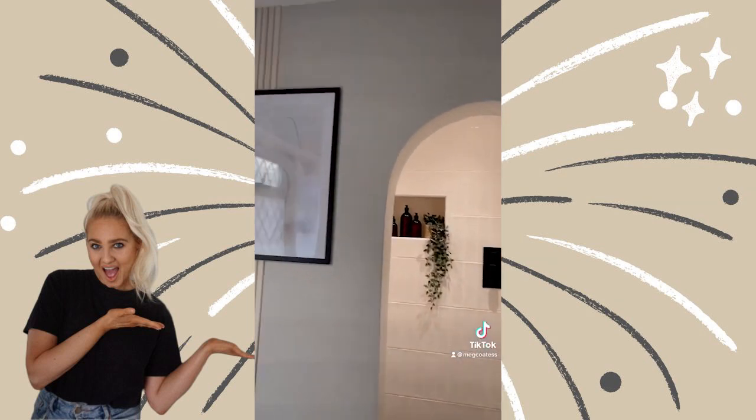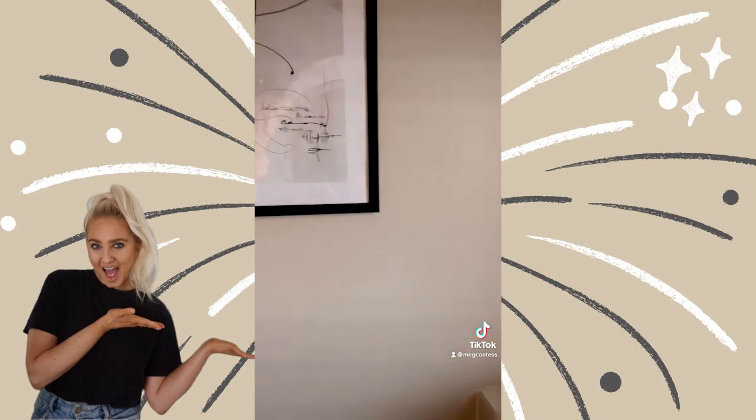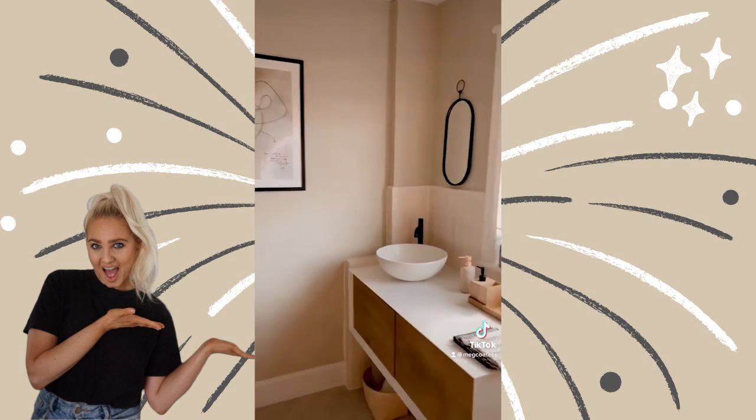Beige 03 on the walls, slat wall, prints from Desenio, bits and bobs from Dunelm, B&M and IKEA.